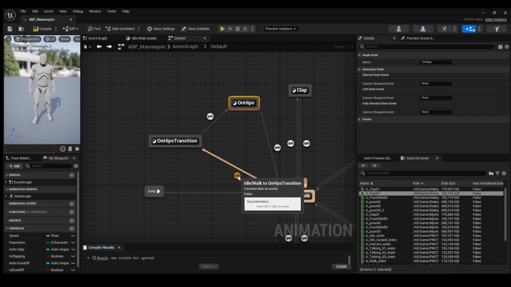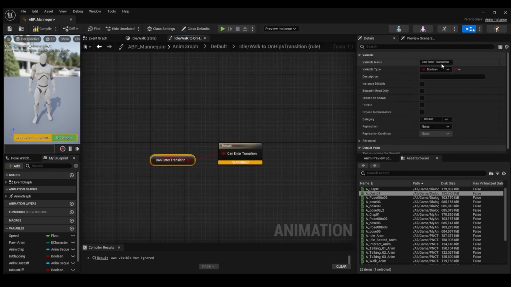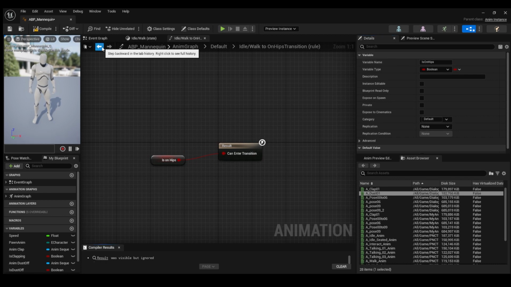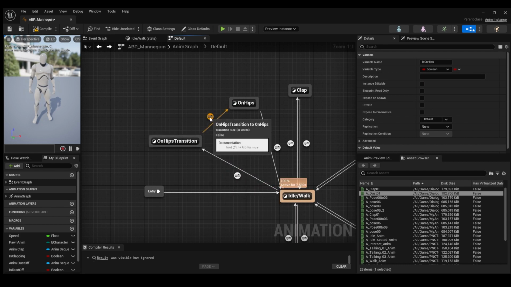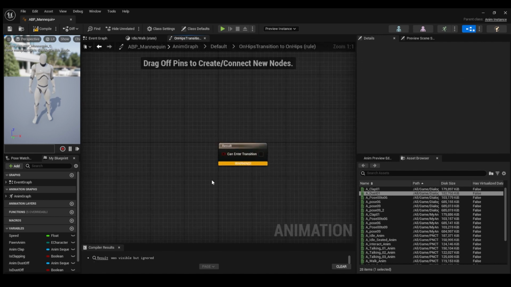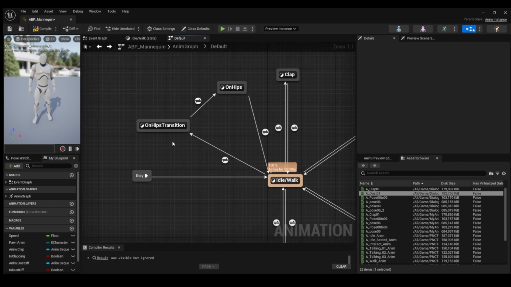So go into the first one, promote to a variable. Let's call it is on hips. And then this one, let's first add the animations so we don't get confused here.